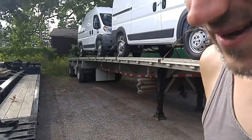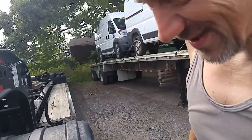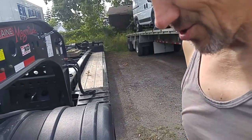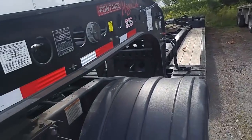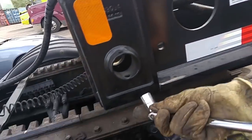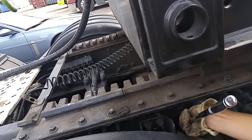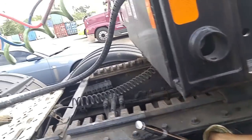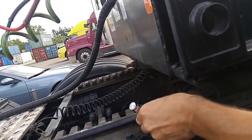Now I know why the guy wanted me to drop the trailer. It had nothing to do with what he was saying, that it's more accurate when you drop the trailer. No, it's the same, but now I see that this part is in the way. It's very difficult to tighten this properly because of that nut.